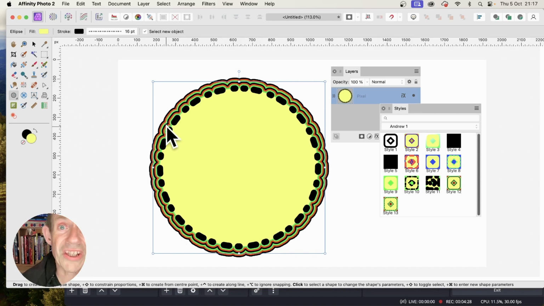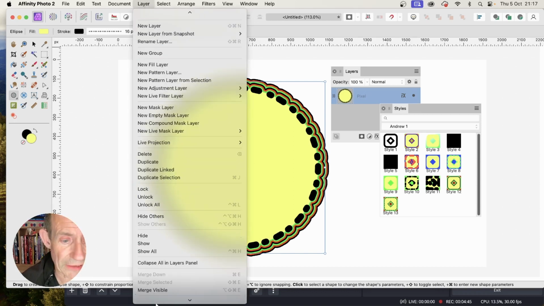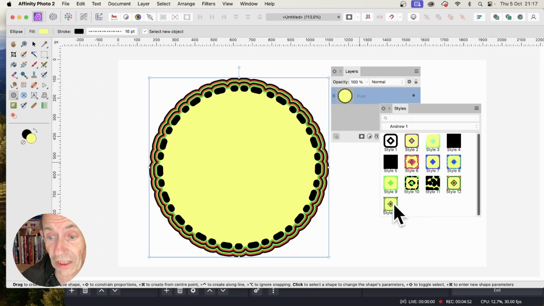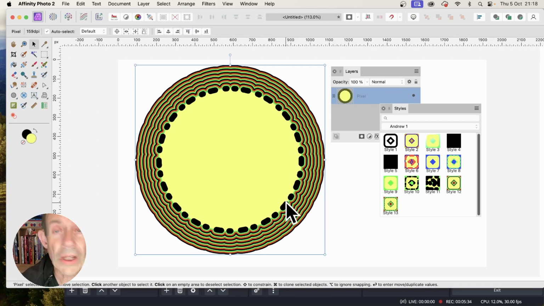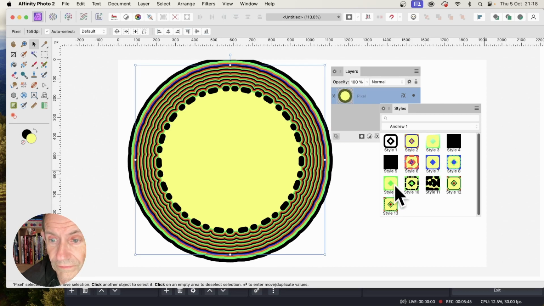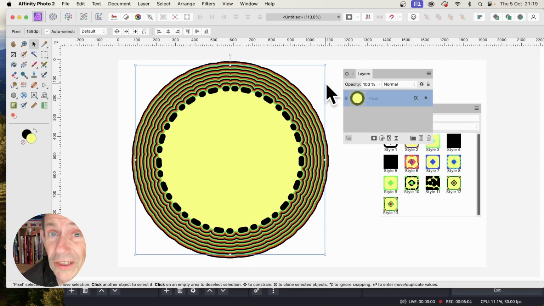Now the stroke of course isn't added, just the outline. And you can then go to layer and down to rasterize again. Make certain you remember to turn that off and rasterize. And go to style again and click again. You can repeat this multiple times. You can of course also apply other styles. The design can then be modified using various filters such as deform as well as mirror and twirl.